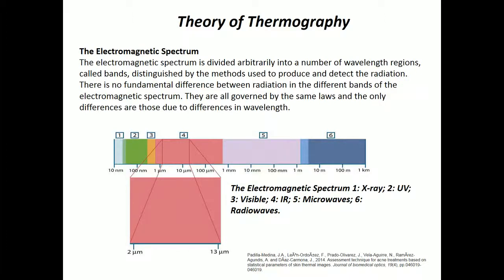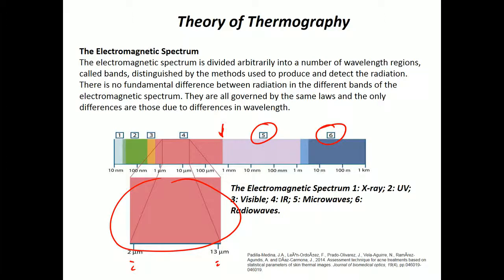Then you go to the IR, and IR is a very large band. It starts at approximately 1 micron and goes up and up, and you can see that it ends somewhere there. Then comes the band of the microwaves, and the sixth is the radio waves, with the last one extending up to kilometers. So, this is the full electromagnetic spectrum, based on the wavelength. IR thermography deals with anywhere between 2 micron to 13 micron, which is a good IR band. This is where we take our measurements.